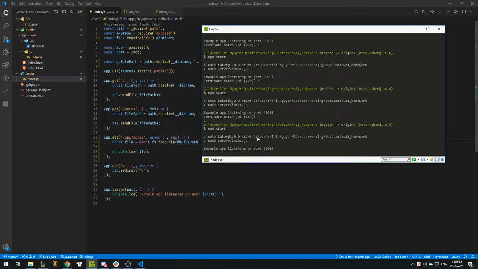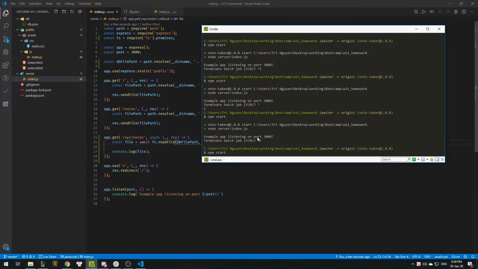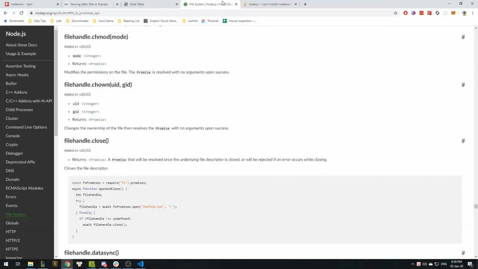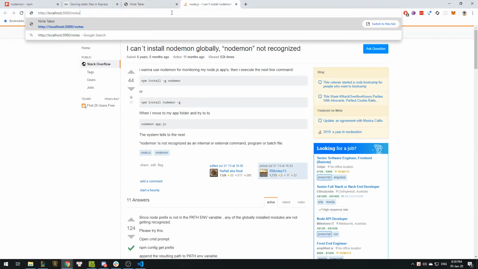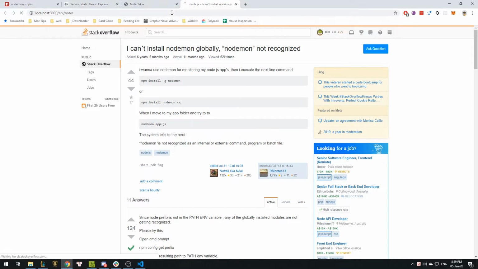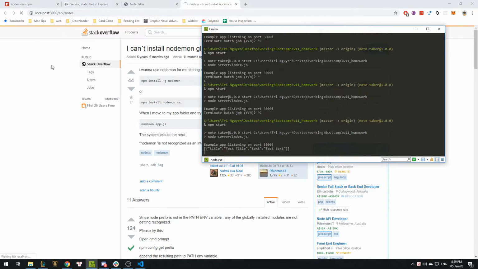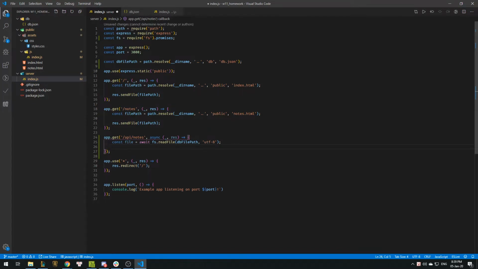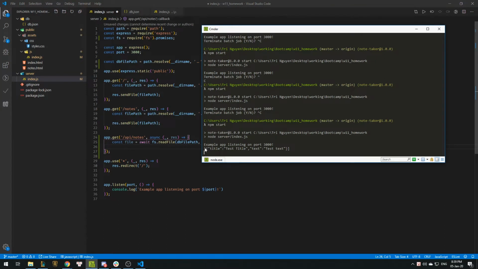Alright, let's queue the server and start. Because this is a get, what I can do, quite simple, is directly access it through my browser. There you go. Alright, so we got that. So we need to give that back to the front end. And wow, this is quite simple. I don't need to do anything.